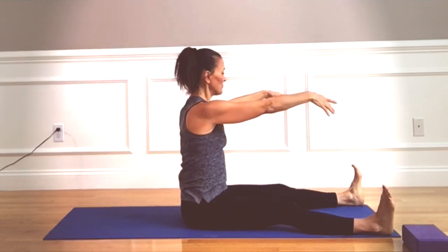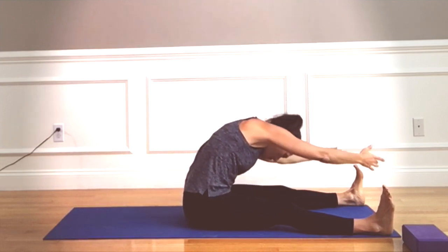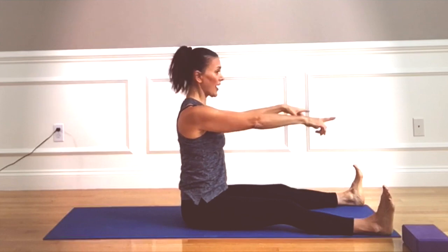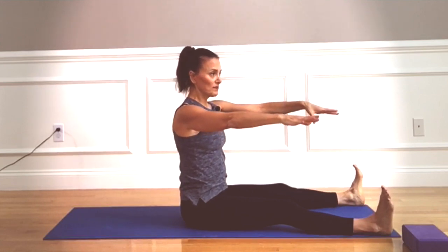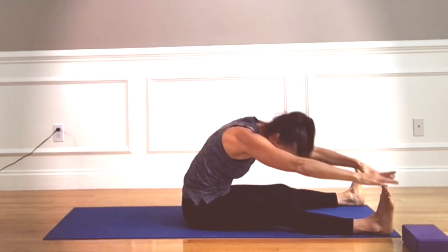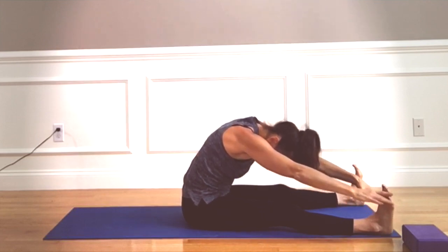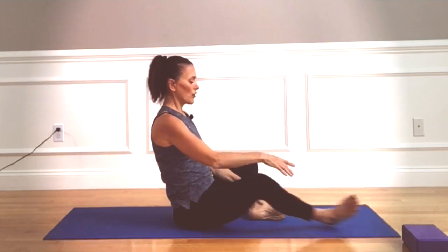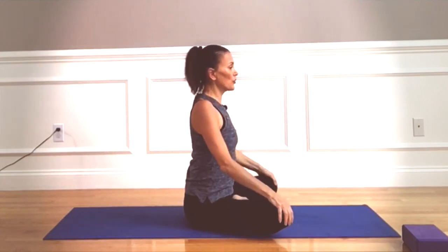Again, inhale, exhale. Inhale, come all the way back up to sit. Exhale, change sides. Inhale, exhale. And then come all the way back up to sit. Hold here and crisscross your legs. Roll your shoulders back. Now just take a moment.